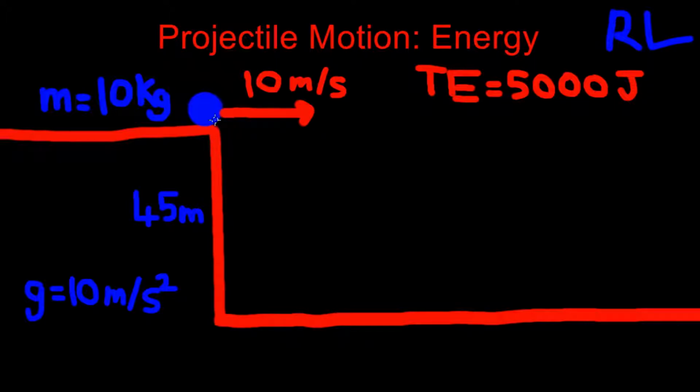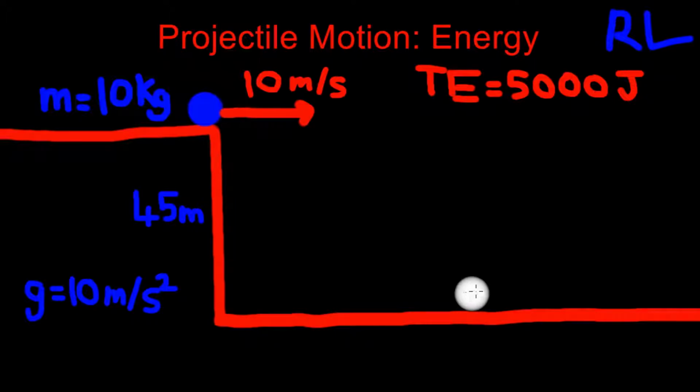Okay, so the ball's general motion here is going to look like this. It starts out moving off directly to the right, and then gravity starts to accelerate it downwards, and it's going to curve towards the ground. What we want to find is the speed of the ball at this point here when it impacts the ground. So, what we're going to do is we're going to assess the two energies at that point, the gravitational potential energy and the kinetic energy.